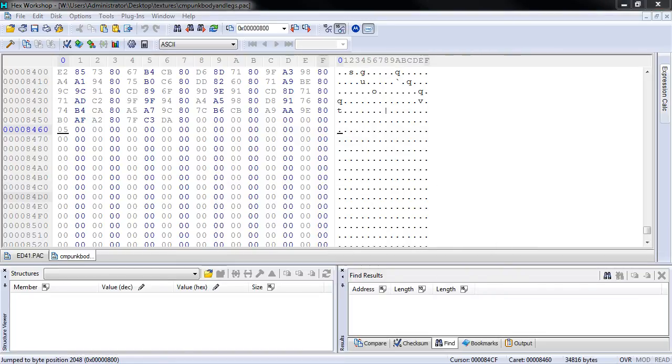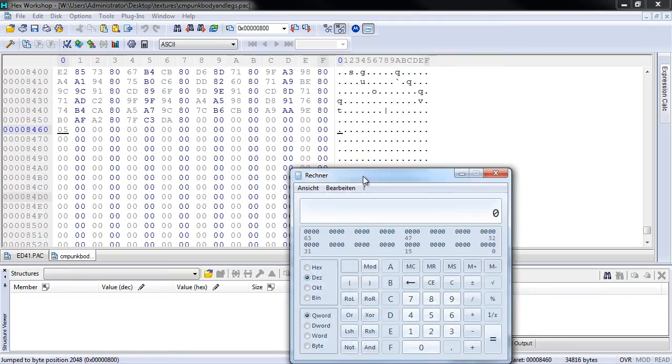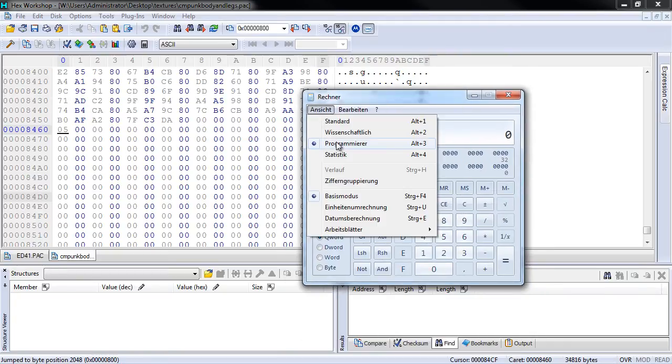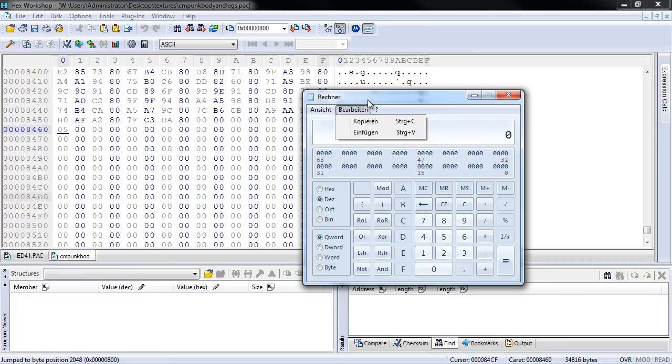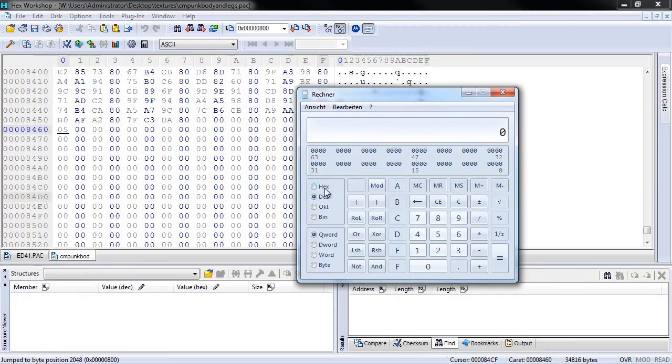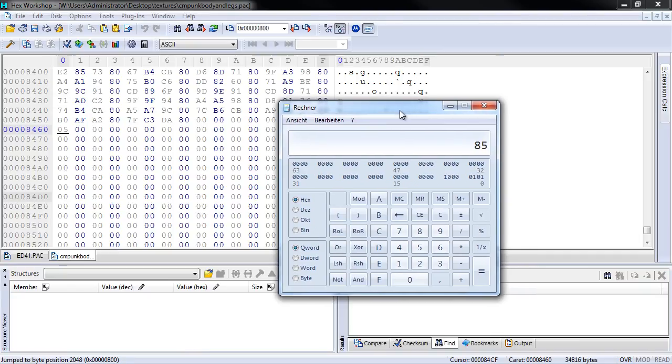Then we need a hex calculator. I will use the Windows one. Alright, don't forget to set it to developer. Then set to hex, paste it in here, and divide it by 100, and you get 84, and add 1, and you have your file size.